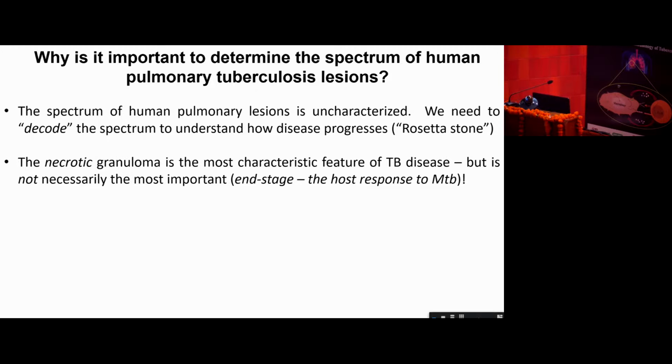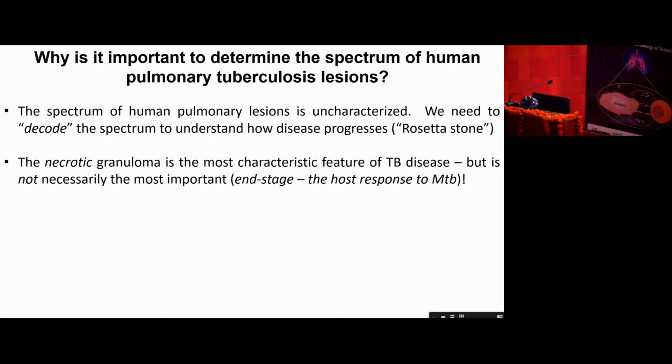So the necrotic granuloma. Many diseases and foreign particles can trigger granuloma formation, but the necrotic granuloma is highly characteristic of TB. But it's not necessarily the most important. It's perhaps the easiest to draw and the most popular depiction in textbooks and in articles, these round little circles with all the cell types. But in my view, it might even be the least important, because it represents the end stage of the disease, when the host immune system kicks in in an attempt to control the disease.